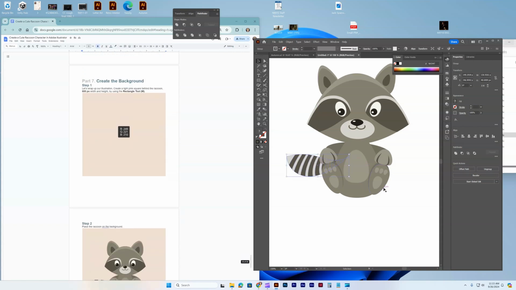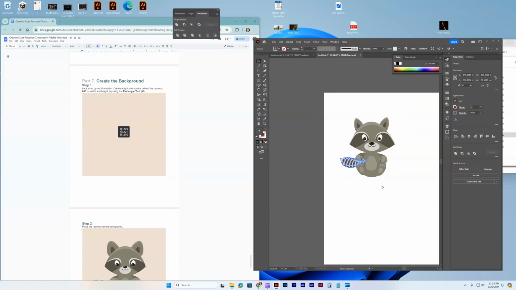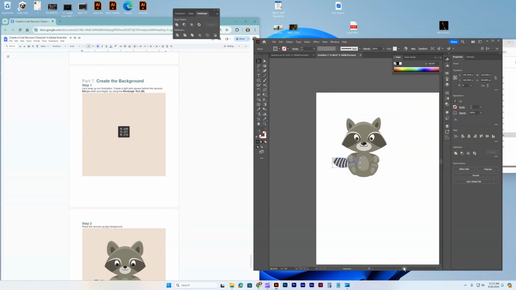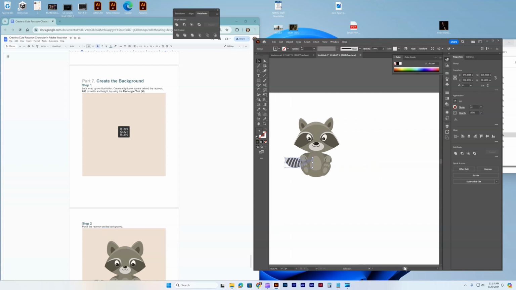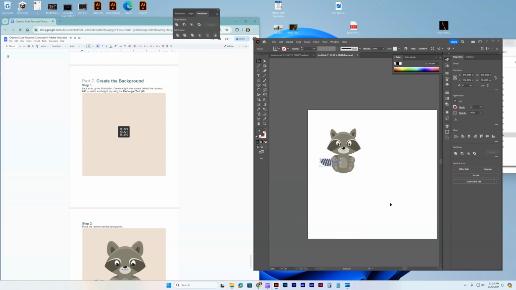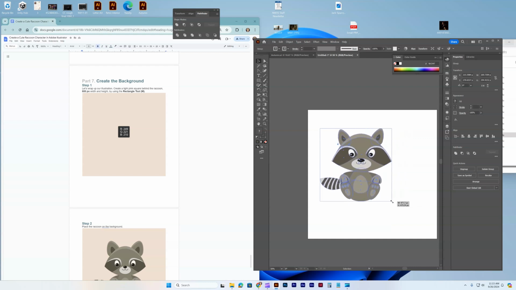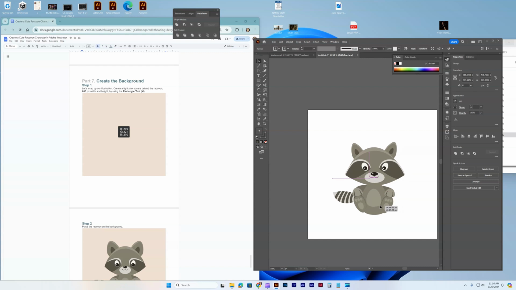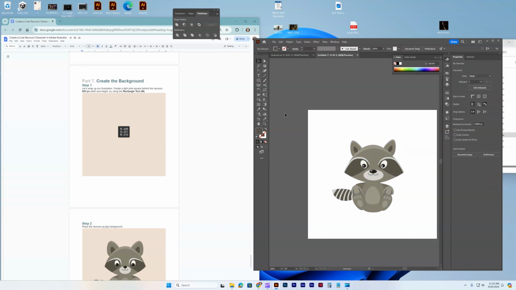Okay, and then let's see. Select our whole raccoon here, and I'm going to group him, make him bigger so that he fills our page here, and then create our background.